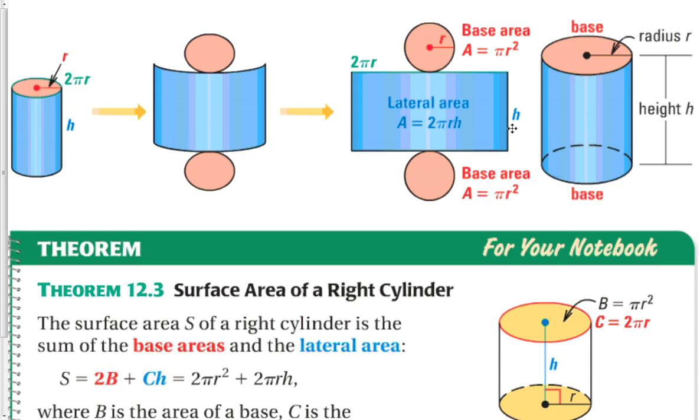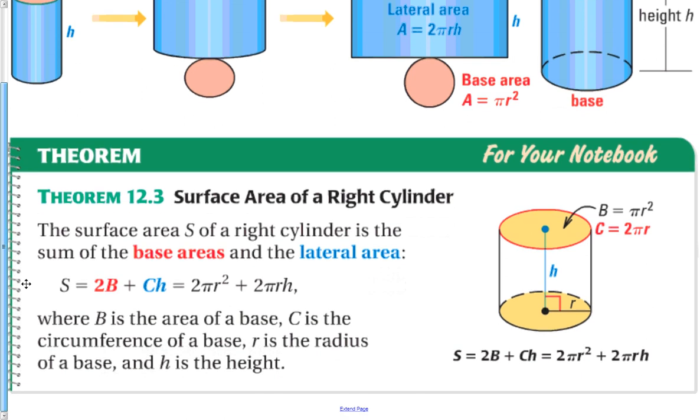So this area here is going to be circumference of the top times height. It's also the same as the circumference of the bottom, which is the same thing as perimeter times height. However, because we're using a non-polyhedron, our formula simplifies. 2 base plus circumference times height simplifies to 2 pi r squared plus 2 pi r h. So we just need two pieces, radius and height, and plug them in. I'll generally use this second part and just plug them in.